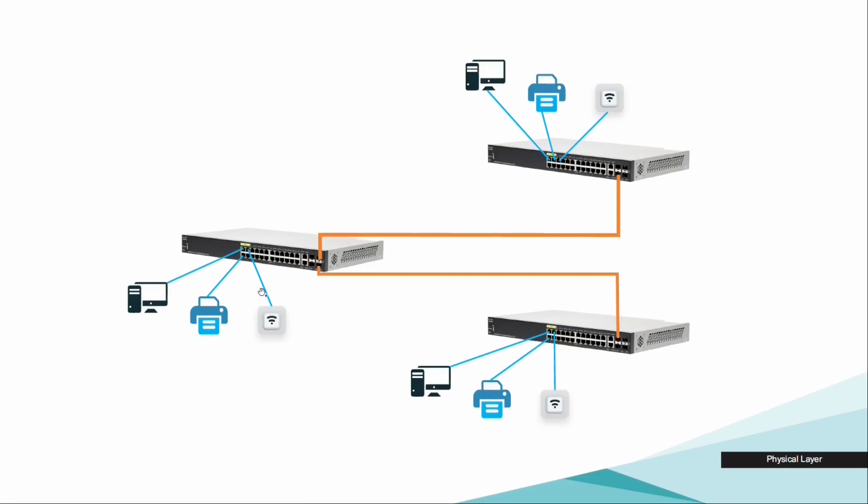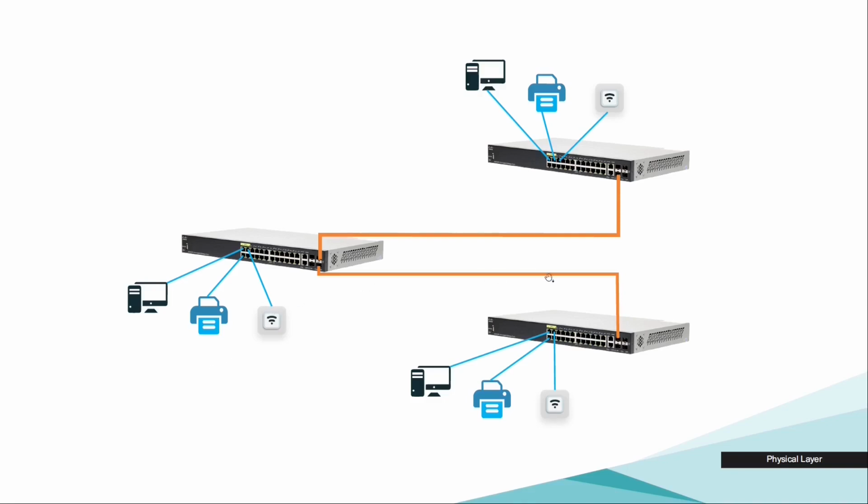Also, the copper cable supports something called PoE, or power over Ethernet. So instead of running two cables to an access point, for example, one cable for the power and another cable for the connection, we can use the Ethernet, and the Ethernet supports PoE. It can provide power to the access point through the Ethernet cable. Some of the switches support PoE. They can send the power with the data through the Ethernet cable. So most of the end devices are connected through copper cables because the endpoints support Ethernet cables.